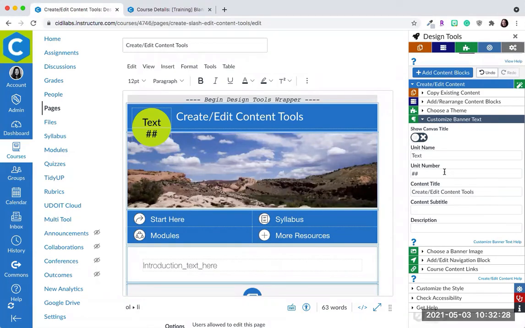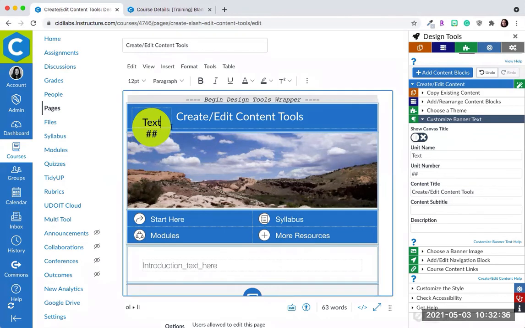All right, so the reason that I say you want to edit the text over here in the sidebar is maybe you have a faculty member who is coming in to try to edit the text in the rich content editor, and they start deleting, and maybe they delete one too many times, and now they are trying to get back into the right area, and it just breaks the style. You can see that that's all out of sorts now.